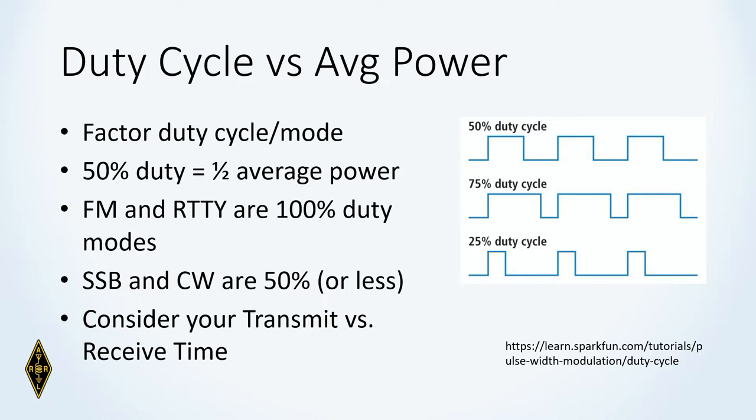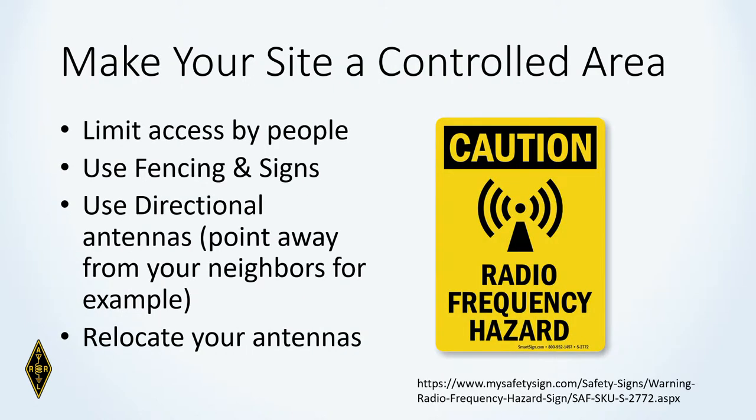So making your site a controlled area can help as well by limiting access, using fencing and signs, using directional antennas, make sure that you point them away from neighbors, or relocate antennas if necessary.